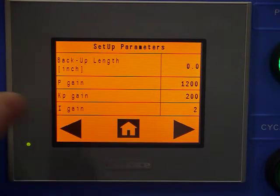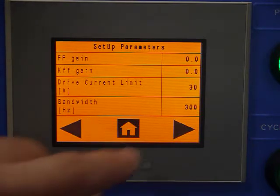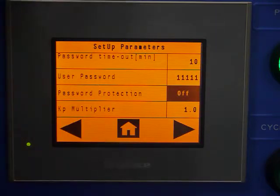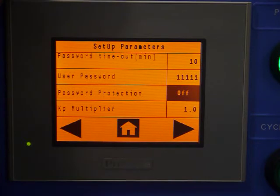P gain, KP, and I gain are just motor settings, along with FF, KFF, and current limits and bandwidth. We're also equipped with a password setting that allows you to keep people who are unauthorized to access these parameters.